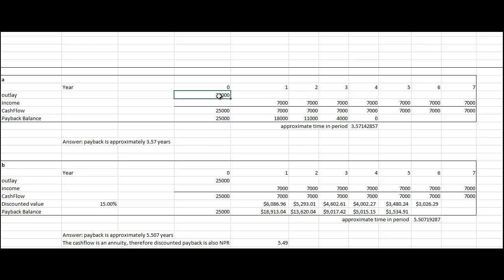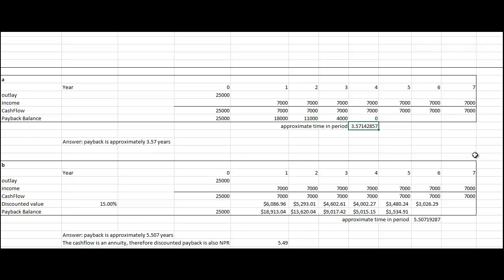If you look here, we have a $25,000 outlay, and we have income of $7,000 per period up here. What's being calculated on the bottom is just the balance between the $25,000 and the accumulated $7,000 every year. So this is an annuity. So I'm just going to subtract. We'll notice here 3 years we have a $4,000 balance. So our payback period is 3 and something. So I just make the division here and I get 3.57. So I just typed in my 3 because it was 3 years, and then the division between 4,000 and 7,000. So 3.57 years.